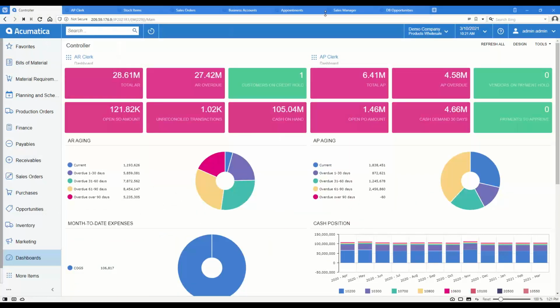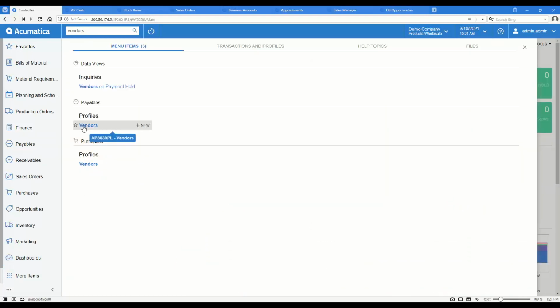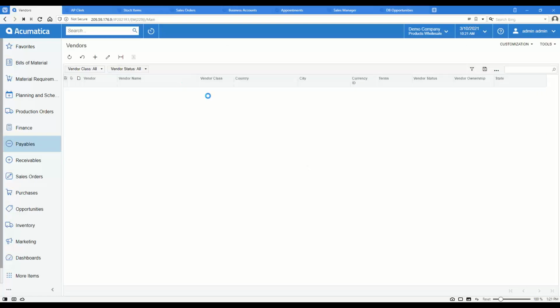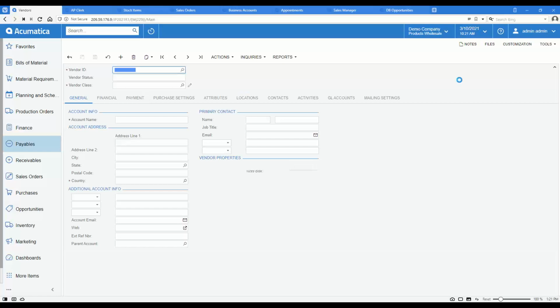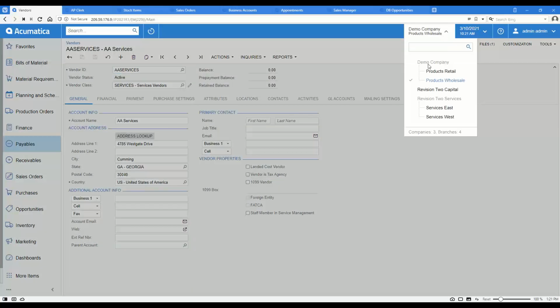One of the things I wanted to highlight here, which seems really simple, but some of you may not know that this has changed over the course of time in Acumatica. In one of the releases last year, they allowed customers to begin segmenting customers within a single tenant to visibility within certain companies. So in this demo instance that I'm in, I've got my demo company, Revision 2 Capital and Revision 2 Services. And in prior versions, both customers and vendors were actually visible to all companies. And in order to restrict that, you had to really dive down into the row level restrictions and set up all these types of groups.